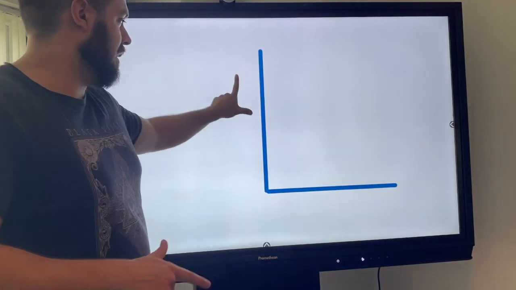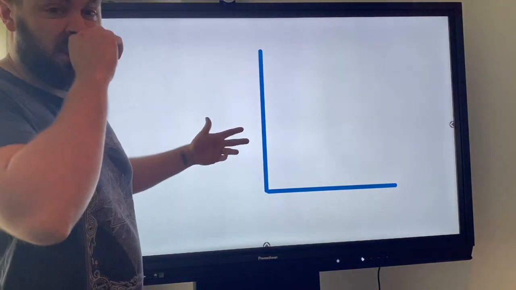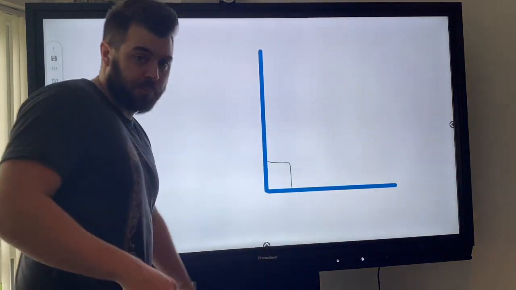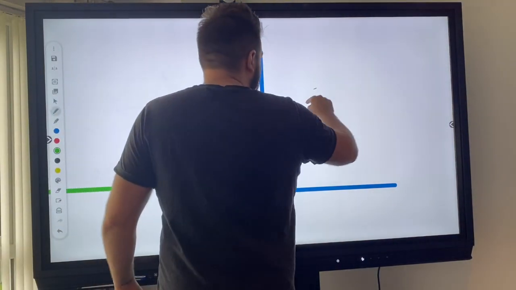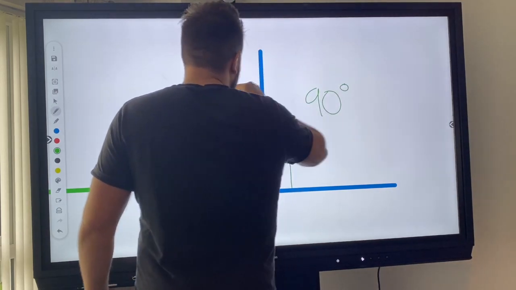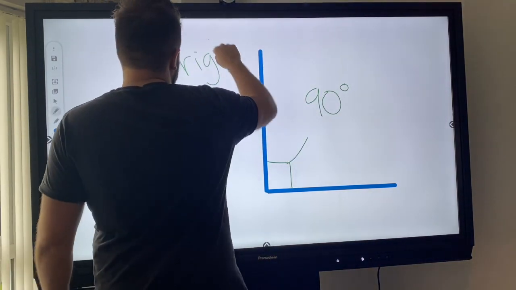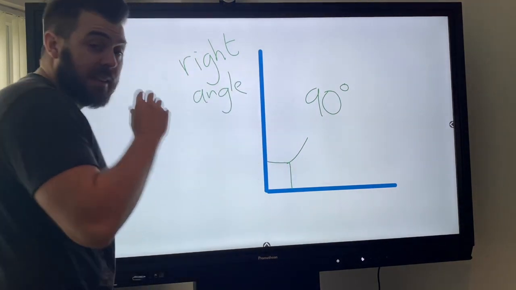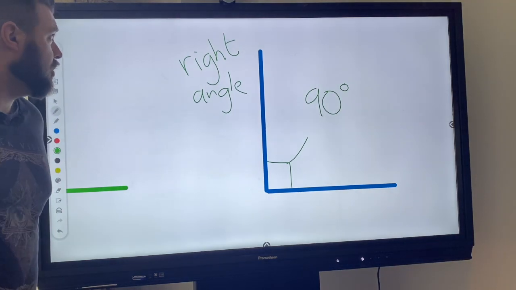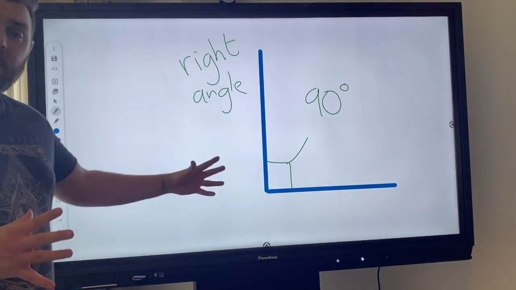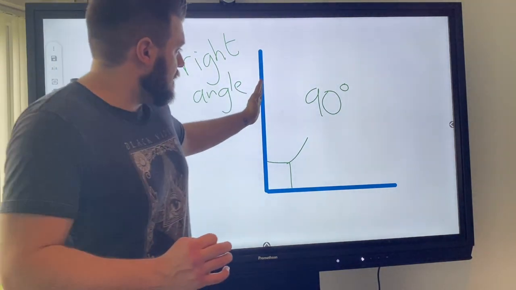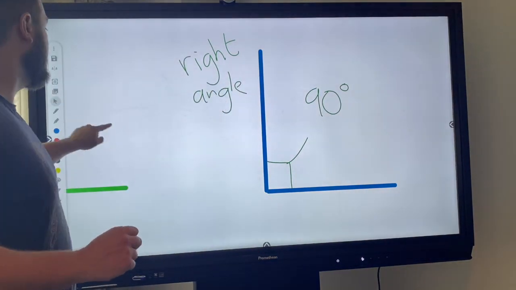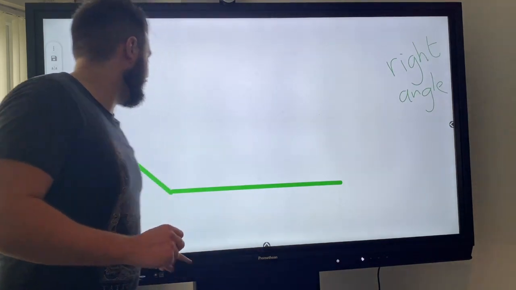Speaking of our L, I've got one here. Here's our L here. And we talked about this before, you should know what this one is. This is a right angle, because it's exactly 90 degrees. We don't even need to measure it, we know it's 90 degrees. A right angle or an L, a right angle. Now, if I was to perhaps measure that, it would get 90. It's bigger than an acute angle, but it's smaller than our next angle, which is this.